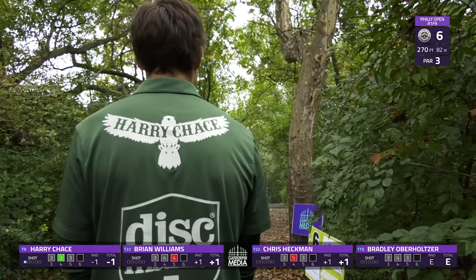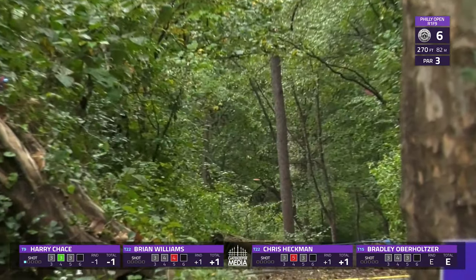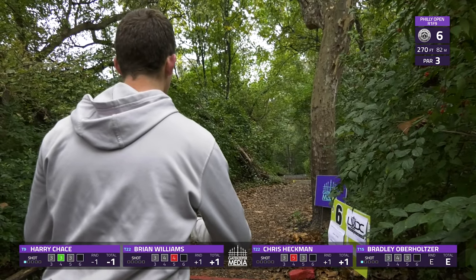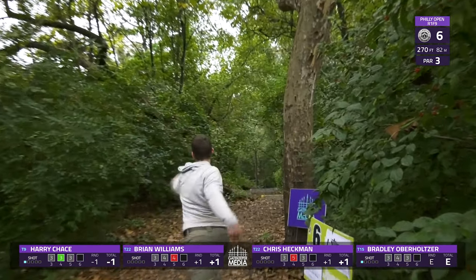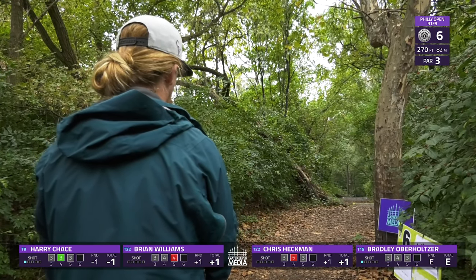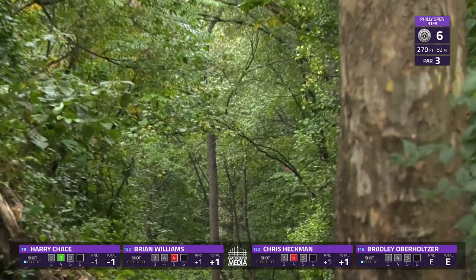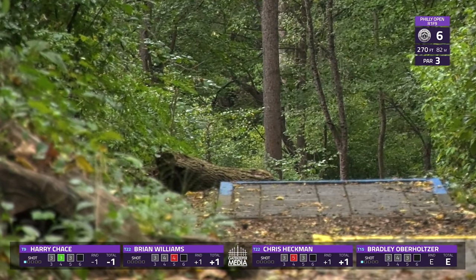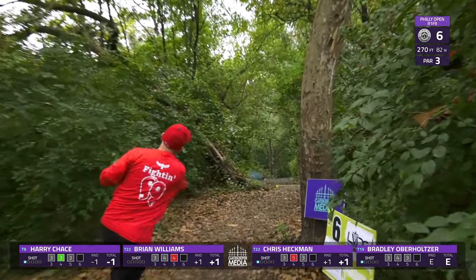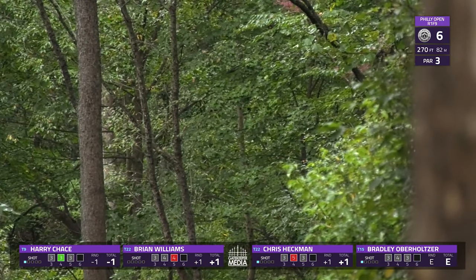So we're now moving to the first hole we ever filmed an ace on — neither of us have ever aced this hole. Are they going to the alternate longer basket? Yep — and that's where it gets even more tricky because there is a lot of OB surrounding the green here. We're going traditional red to alternate long. There's a slight little fade to the right at the end, so really a good lefty hole. That seemed like a little bit of a late release for Nick — if it had hit that line dead center, that would have drifted into the ideal landing zone.